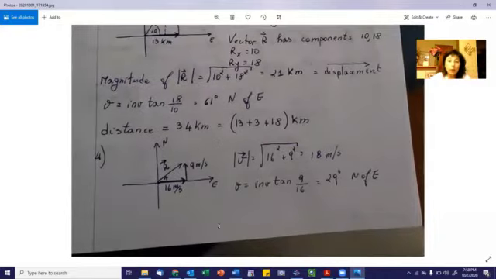Then for number 4, you still have two components of velocities. Those are two velocities. You have to, again, find the total resultant velocity by the usual formula according to the square root, and the angle, which is your rise over run, and the direction also is north of east.